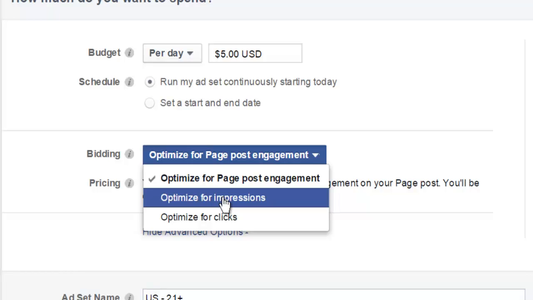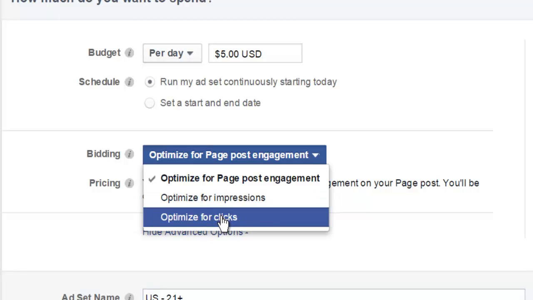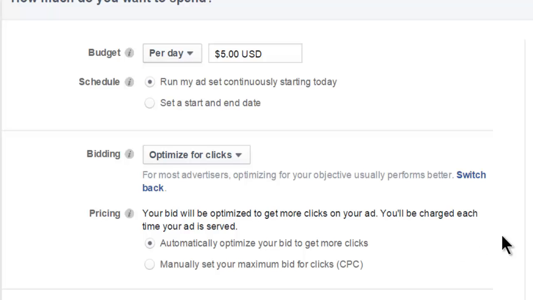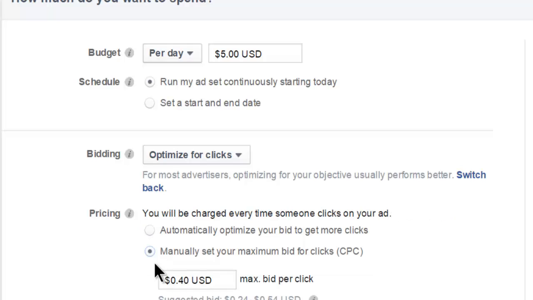The other way to do it is Optimize for Clicks. This is pay per click, and Facebook will charge you on a per click basis. For now, so that we can see how changing the targeting is affecting the cost of the ads, we want to say cost per click and then manually set your maximum bid per click.